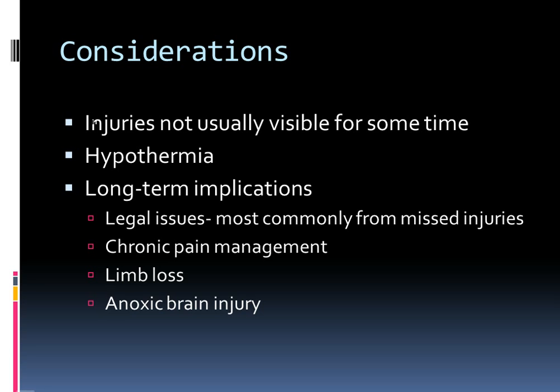Hypothermia, we have to be very, very aware of, obviously in the elderly population and in the pediatric population. Any kind of long-term implications. So with legal issues, that's most commonly from missed injuries. So in other words, do a rapid assessment, do an ongoing assessment, make sure that there's nothing we're missing. Nothing's worse than getting a call from the hospital telling you, you missed the femur fracture, or did you know that they had a pelvic fracture, or once again, did you totally miss that gun in their waistband. So these are things that are very, very important for us. Don't ever put yourself into the situation where you get a phone call from the hospital later saying that you missed something.